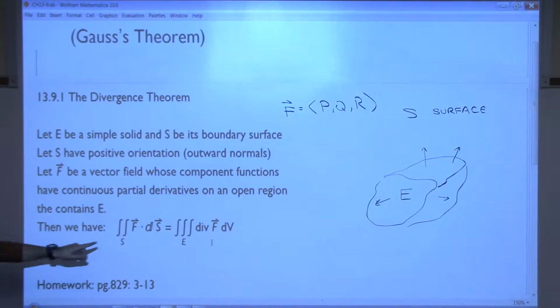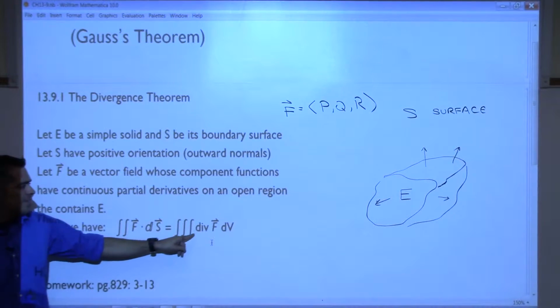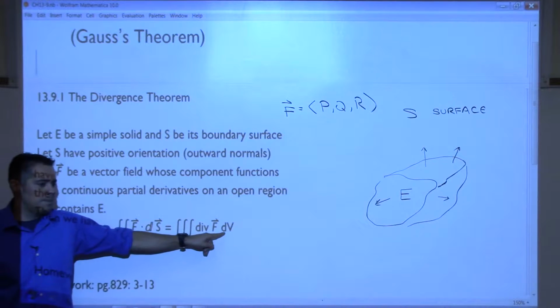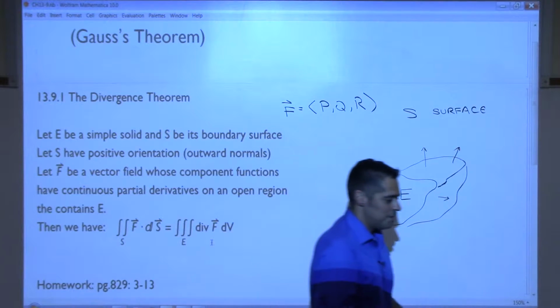then if you're trying to find the flux, the flux is defined to be the surface integral of the vector field with respect to S. That's flux from 13.7. That flux integral converts to a triple integral over the solid instead of the surface, of the divergence of the field with respect to volume, which is outstanding. In a lot of cases, this theorem makes life a lot easier. You ready to see it in action?